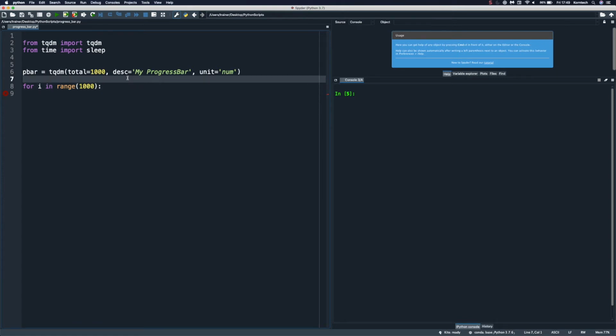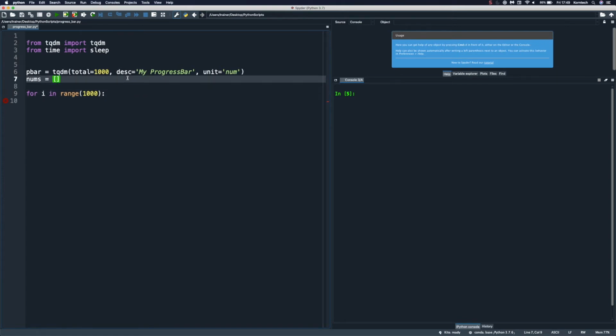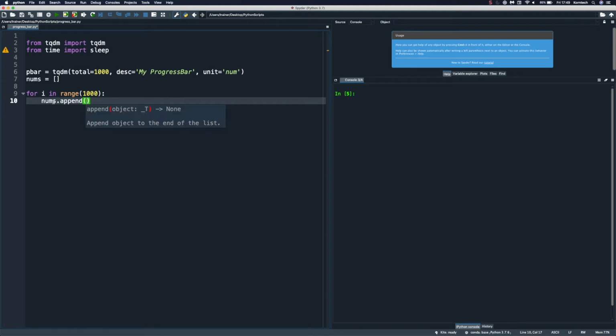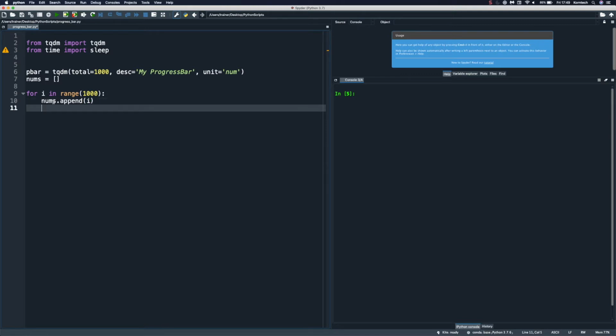Before we move on, let me create an empty list, since what I want to do inside this loop is append each number within this range to our empty list. So I'm going to say nums.append(i). So we're going to append each number in this range to our list. And we're going to sleep as well, let's say for 0.2 of a second.